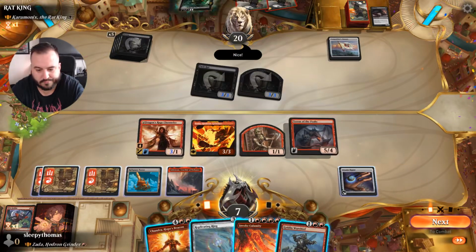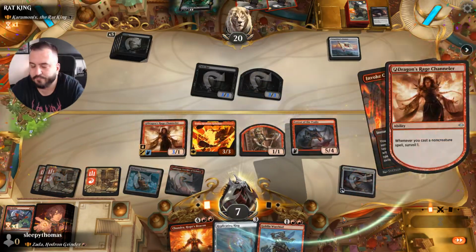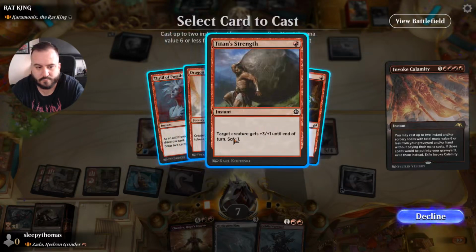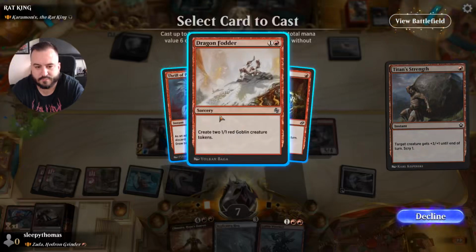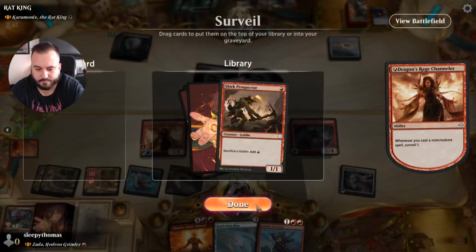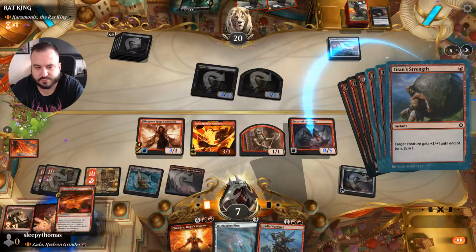Okay, so let's go Invoke Calamity. And let's pick Titan's Strength on Zada. And let's also go Dragon Fodder in order to block. Let's graveyard that. Inscription, that's fine.